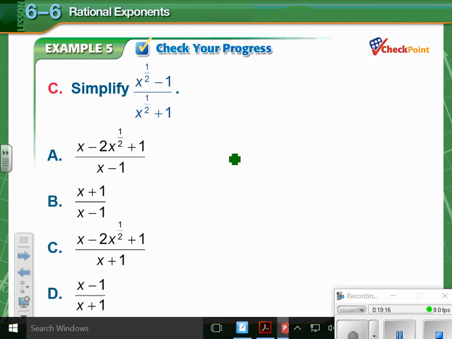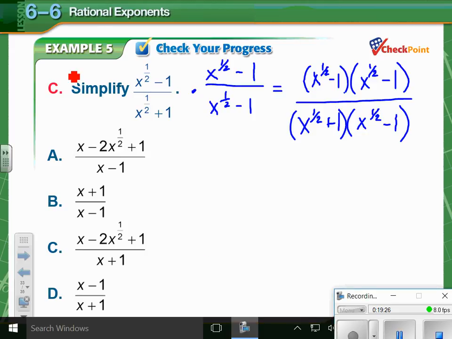I'll give you a hint here: you're going to multiply by the conjugate. The conjugate would be x to the 1/2 minus 1 on top and bottom. So as you set it up, you're going to multiply by the conjugate on top and bottom. It might be easier for you to see the process by putting them into one fraction, using exponents to show your multiplication. So you would need to FOIL the top. X half times x half times 1, negative 1, and then the bottom you would need to do the same thing.